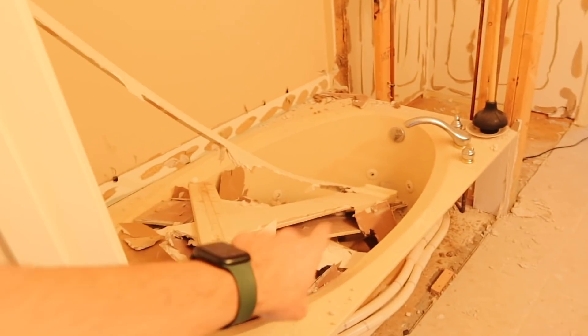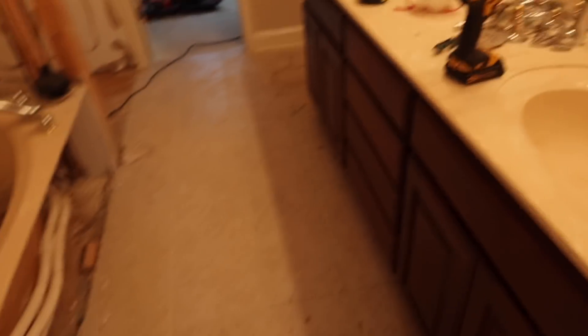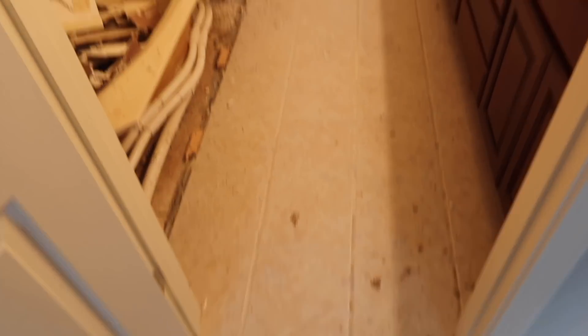I don't know if we're going to start that today or tomorrow. My goal by the end of today is to have the bathroom totally gutted. I've got the tub to get out - I'll have to cut that out and get the floors done. I think that's a good goal. Is Rachel's dad coming over to work tonight? I think so, because I'll need someone to help me carry stuff.